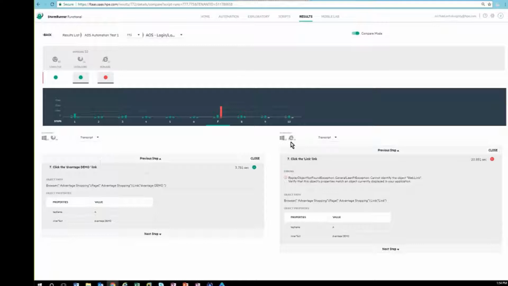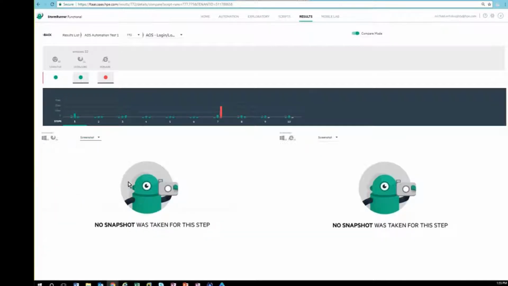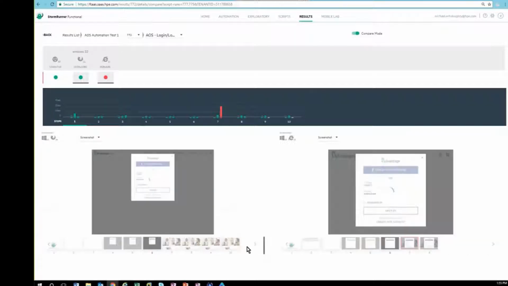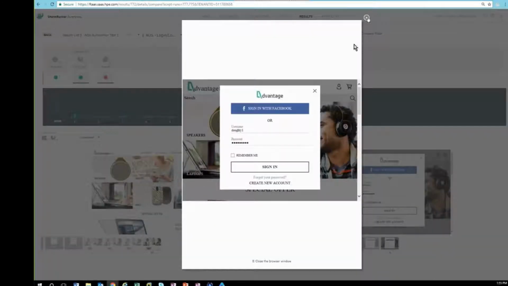Now on the bottom, I've got on the right an IE11 environment. We can compare with the Firefox environment based on the transcript, based on the step scripts that we've got, and these will be updated live so that we can include that with our troubleshooting. We've got scripts, we've got images that were automatically captured with the automated test run. This is not something I had to manually do, and we'll see in the Firefox that this was able to continue the rest of the business process while this locked up.